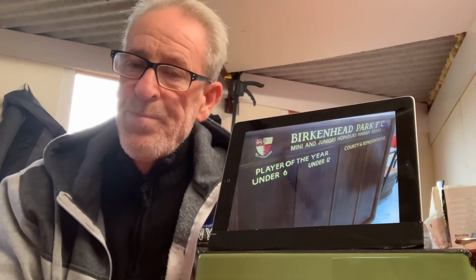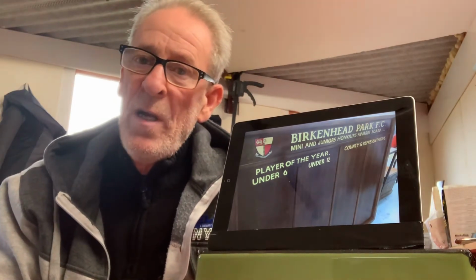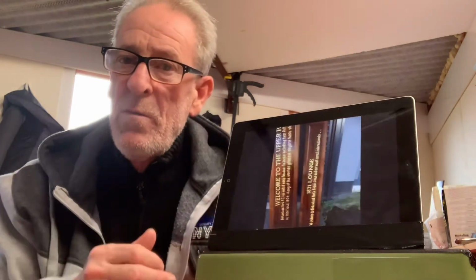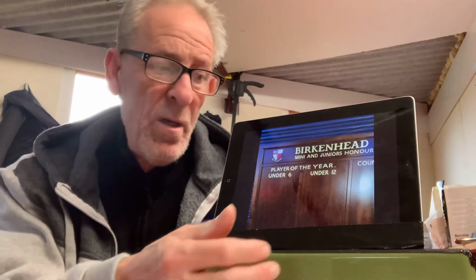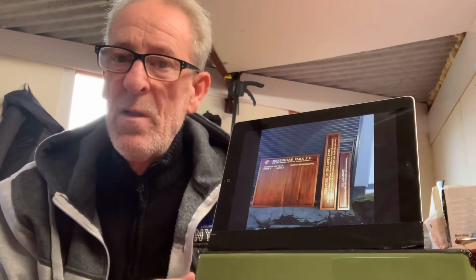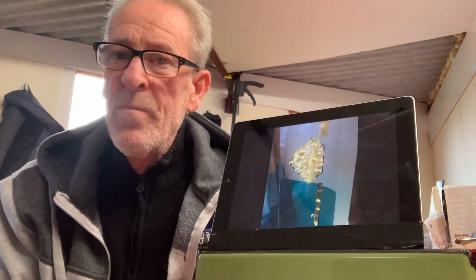Honours boards, same again, gold leaf, 23¼ carat, transfer leaf, hand lettered and gilded. We do a hell of a lot of these now, probably because there's not enough sign writers around. Just give you a quick flash through of some of the different ones. There you go. We have a local cabinet maker that makes the boards for us if the client requires them. Mr. Casey does a beautiful job.